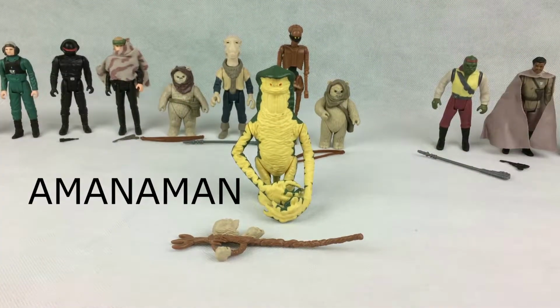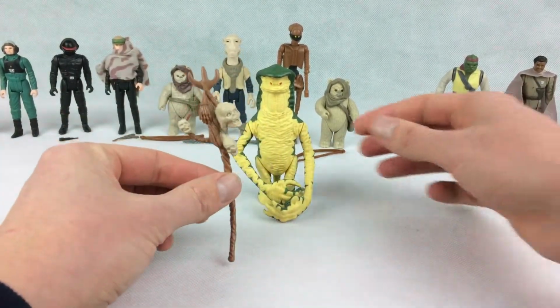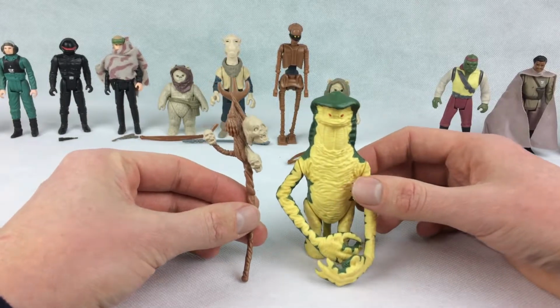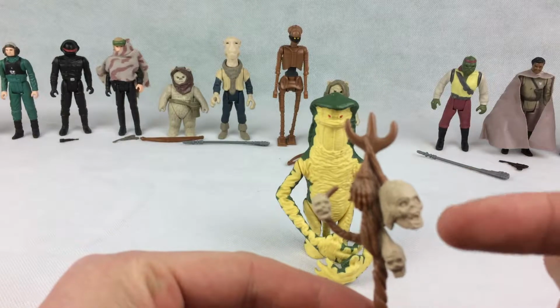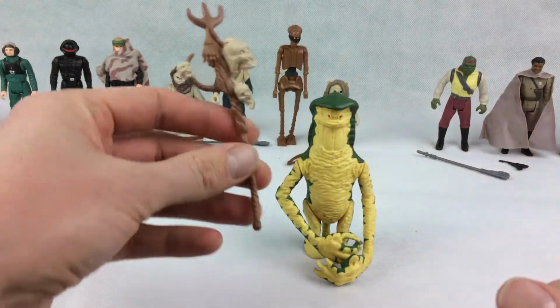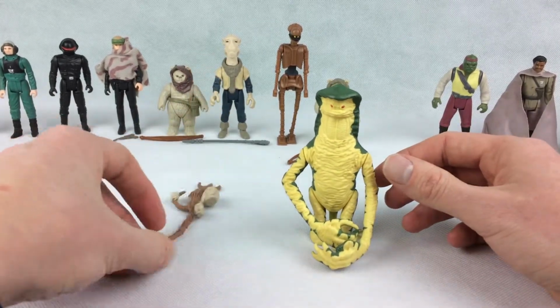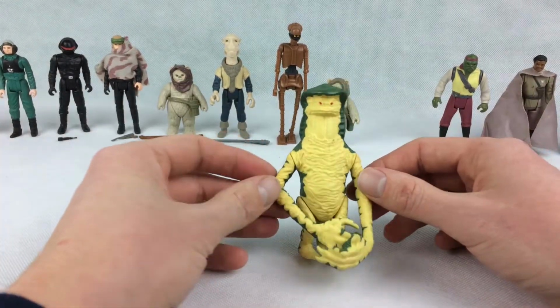Next up is AMANAMAN, another character from Jabba the Hutt's area. He came with this staff which had human heads attached to it, and there's a hand as well. I'll try and bring it up. You can see the heads and the hand that's moulded to it. Yeah, pretty creepy, quite cool. The staff does snap quite easily, so a number of those you see for sale are broken.